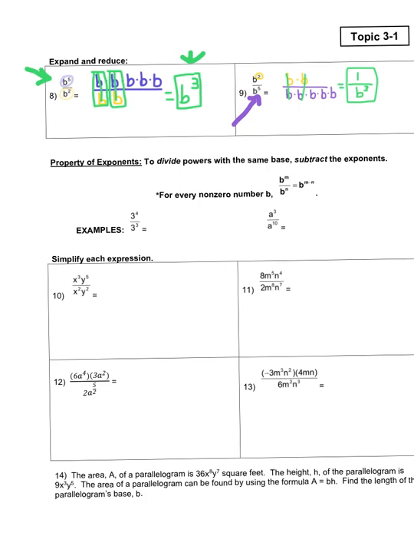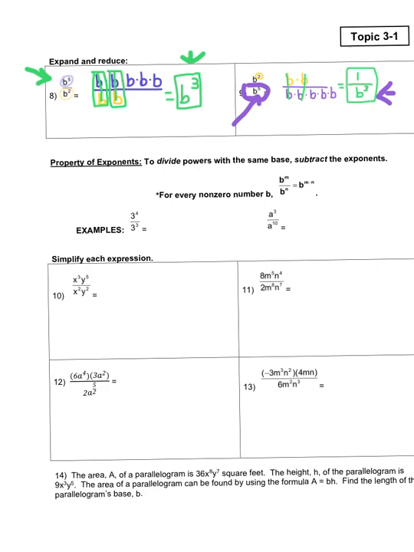So when you're subtracting these exponents, I want you to look and see where the higher exponent is. Subtract them normally, and then whichever exponent is the highest, you'll put it in the same spot. For example, here in number 9, it's in the denominator. So you put the remaining b's in the denominator.